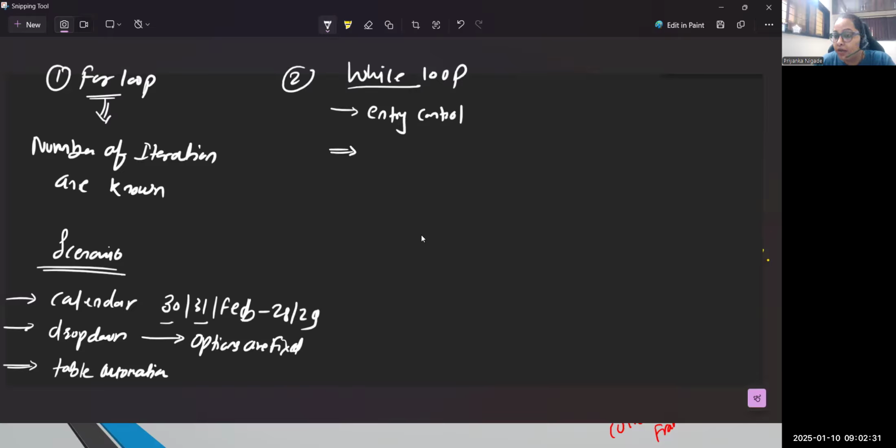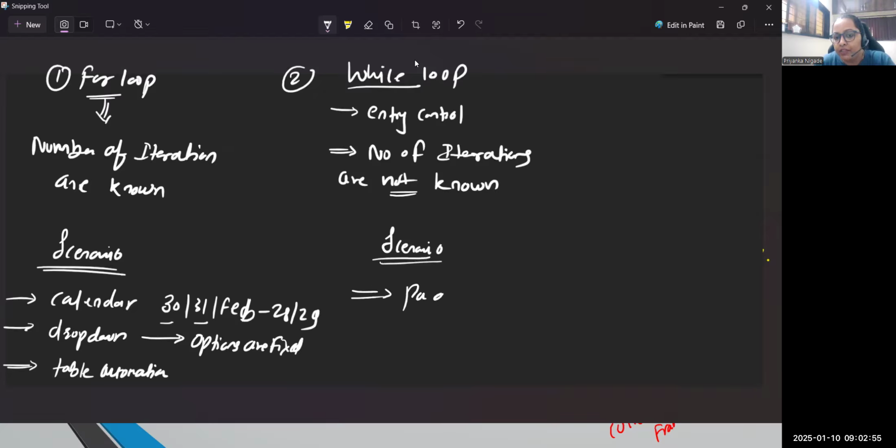And remember, when the number of iterations is not known, then only we can follow a while loop. If I don't know how many times I will be iterating, in that situation only you can follow a while loop, guys. So what are the automation scenarios? Let's say somewhere pagination logic we can run using a while loop. Suppose I have a list to iterate, but I don't know how many elements are there in the list, or that list is a dynamic list. There we can follow while.